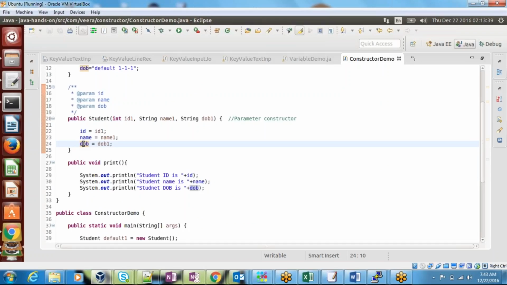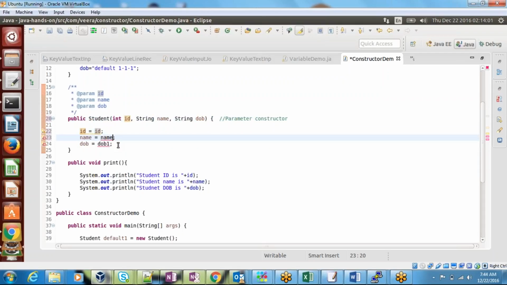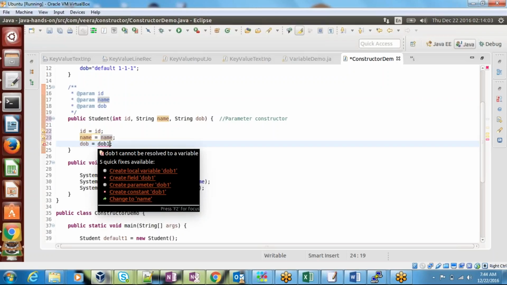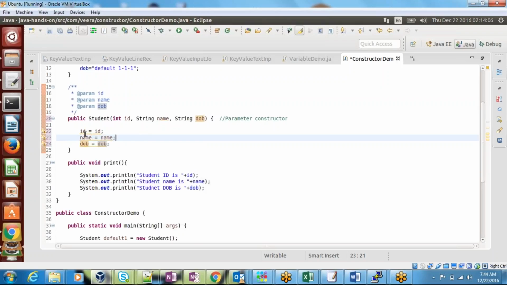The question is, can't we say in this public student int ID, string name, why can't we give the same names again in this? You can give, but the problem is, if you give like this, the left side ID, the left side name, left side DOB will be considered your local variables.